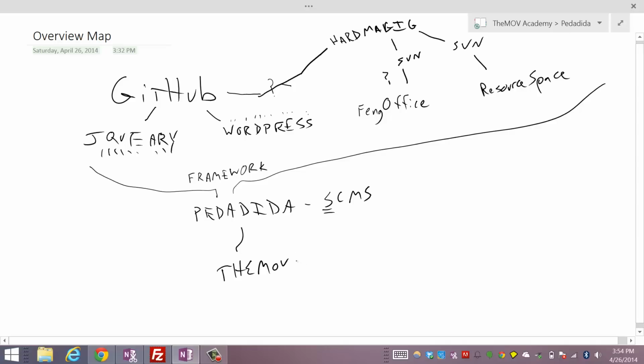And this is a for-profit. But instead of spending my money making the for-profit have a lot of money going into it and developing custom themes and beautiful jQuery slides and slippery coding, I'd rather take all that money and put back up into here. That way other people can benefit from the Pedadida system. And that means that we not only spend our money putting it into Pedadida, but we'll even spend our money and we'll put it up into ThingOffice. We'll put our money up into Resource Space.